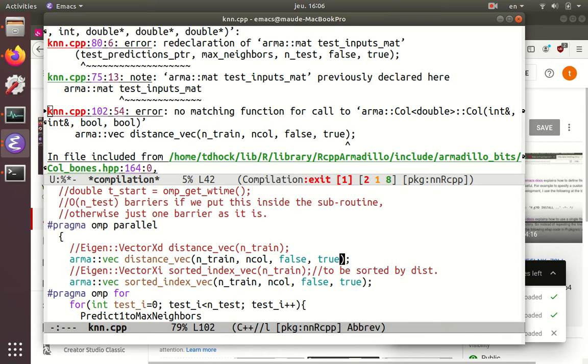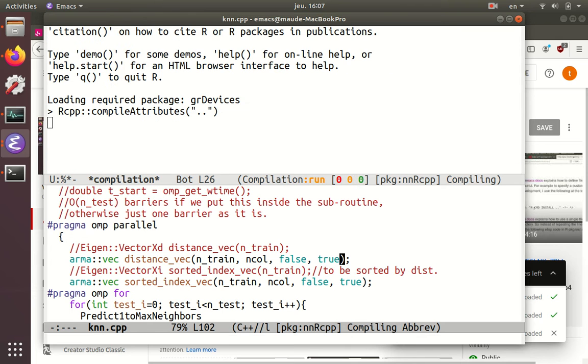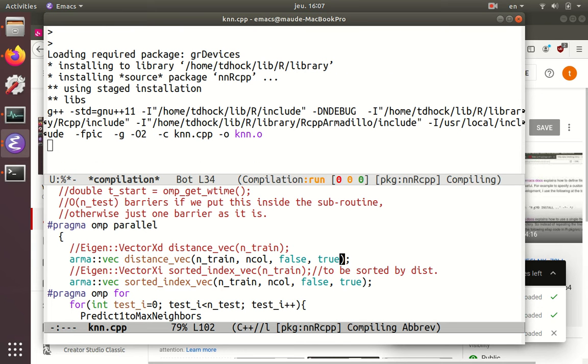Here we have another error that says no matching function for call to arma. Not sure if that's relevant anymore now that we fixed that first error, so let's just try again.